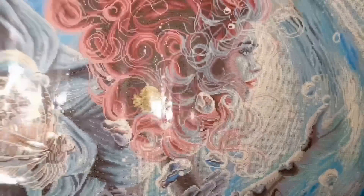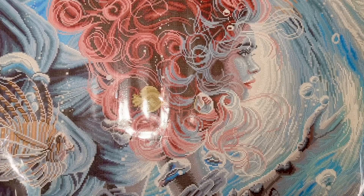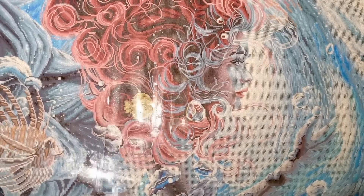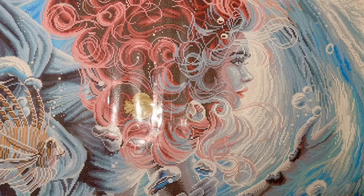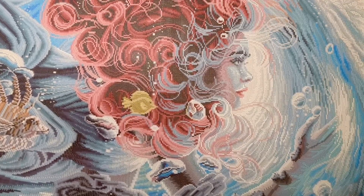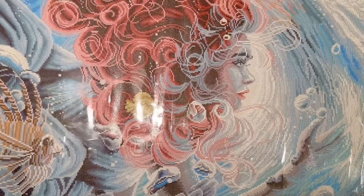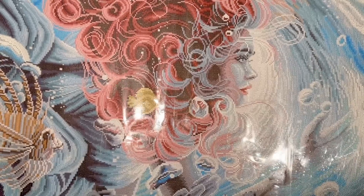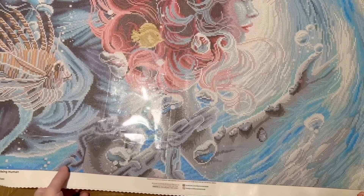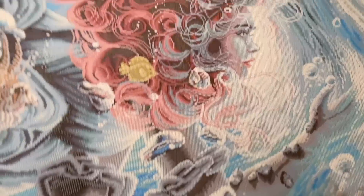This is incredible — this is probably my favorite of the Dakota Detweilers that Diamond Art Club has released so far. From what I had read, this is Dakota Detweiler's interpretation of a particular mermaid from fairy tales — Hans Christian Andersen. I don't want to name names, but I think you can guess between the red hair and the title "Dreaming of Becoming Human." I'm going to go look up some more about this artwork, especially with what looks like chain imagery. This looks amazing — I should have looked that up beforehand but I honestly didn't notice it until now.